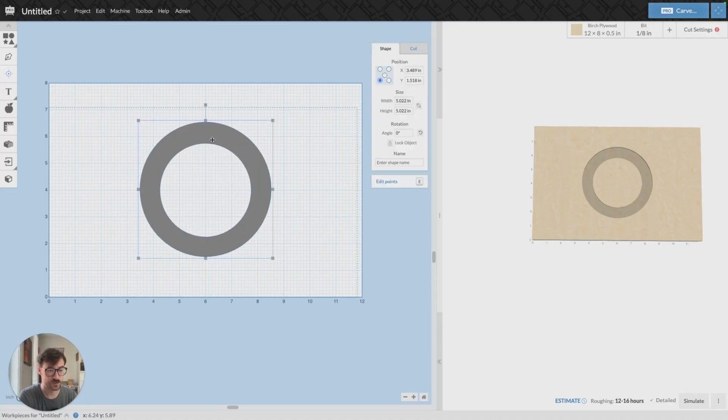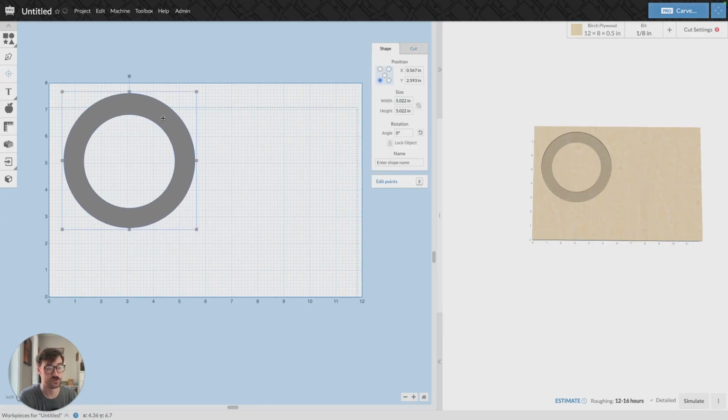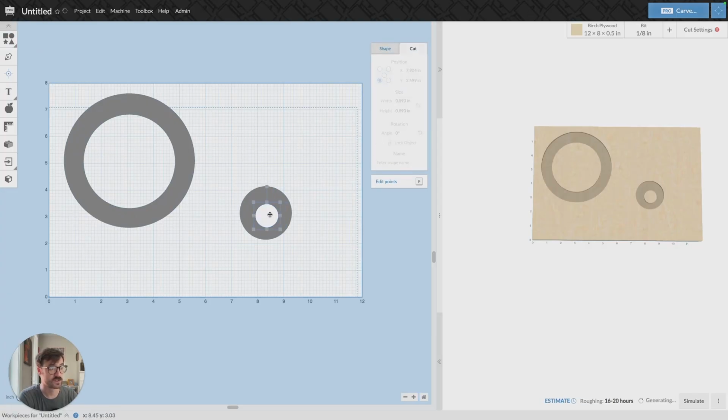Essentially, this allows me to edit points on the inside of my ring if I need to. As opposed to the other shape, which I'll make a smaller one here, where I'm not able to edit those points, and it gives me a little less control over it as a single item than I do if I have two items.